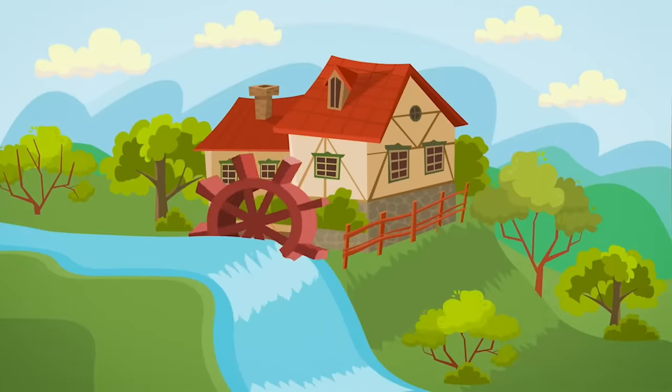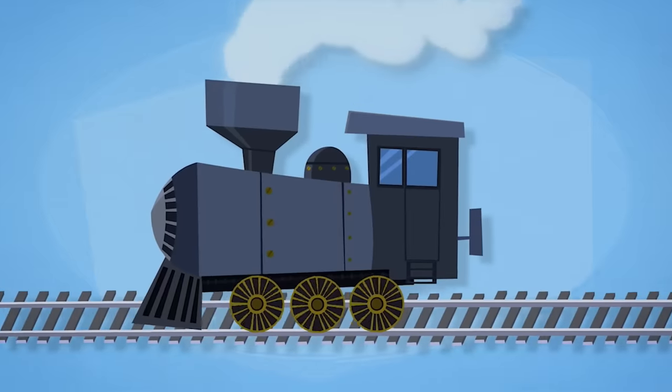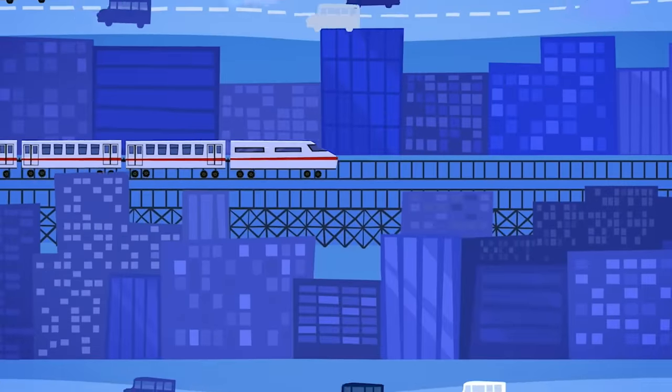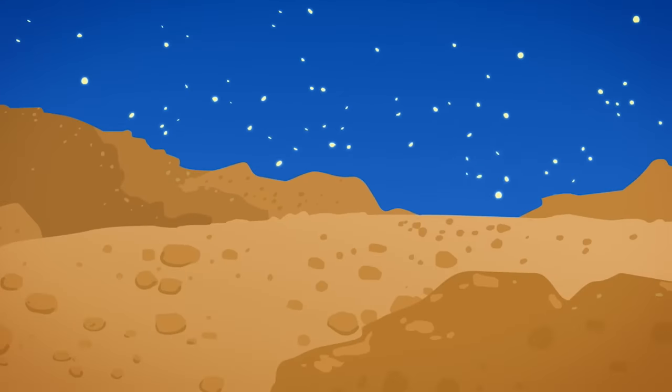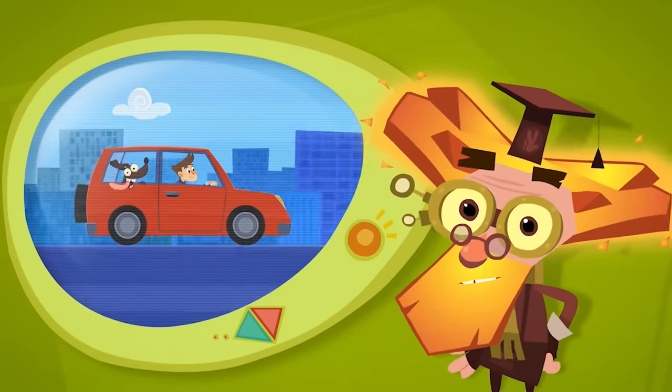Soon people were wheeling around the world in and on all sorts of vehicles. Potters, mills, clocks. There are just so many different uses for a wheel. And with the steam train, steamboat, and cars, wheels spread all over the world. They even reached the planet Mars. The wheel really is one of the simplest and yet most amazing of all human inventions.